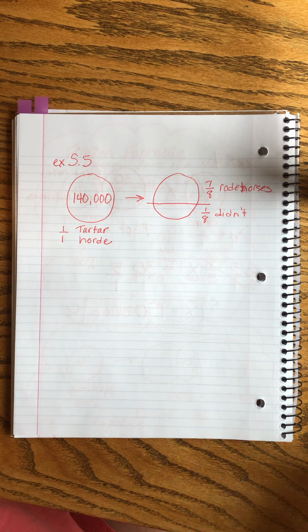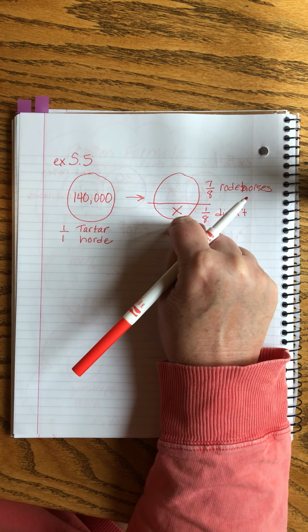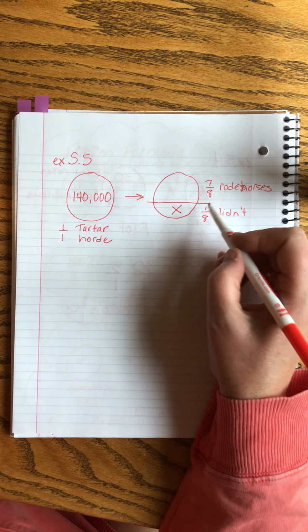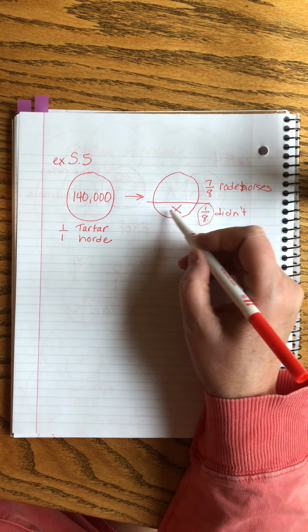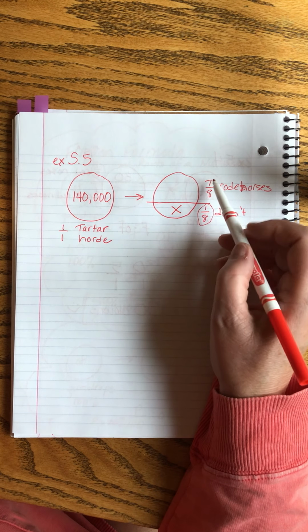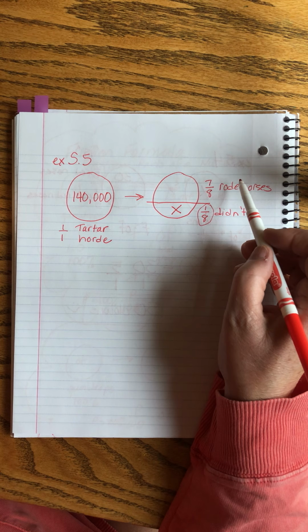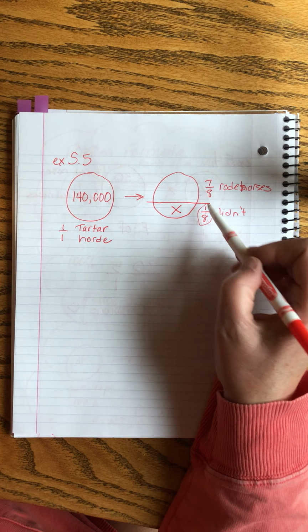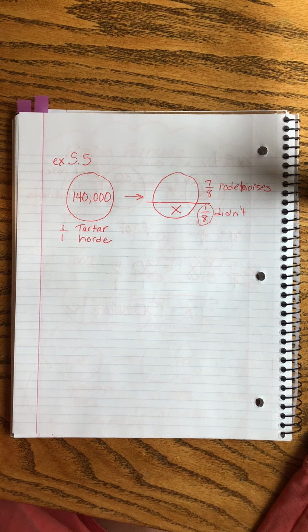Aha, so John's tricking us. He wants us to find this number, not that number. He wants us to find out how many didn't ride horses. So now our 1/8 is going to be very important because that's the fraction that relates to the special group we're interested in. John told us originally about the ones that did ride horses. We don't care about them, but we want to know the fraction of our group, and their fraction tells us our fraction. So that's helpful.